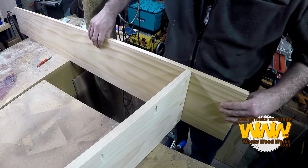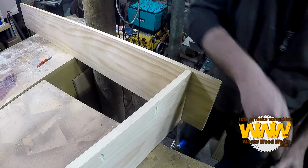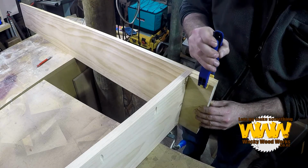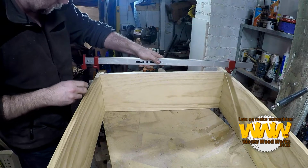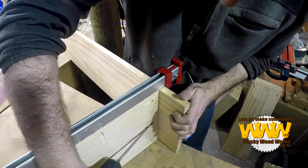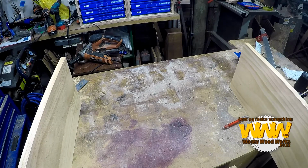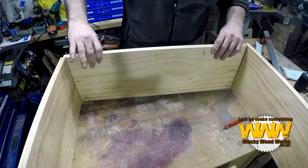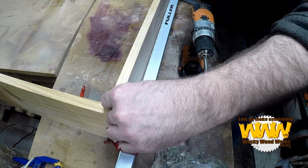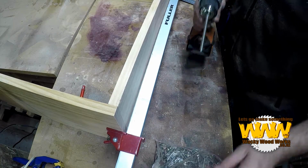This is the biggest thing I've actually made for this shop since I've actually had it set up. So I'm going to put my spacer back on. Nice and flush. Clamp across there. And there is a slight cup, very, very slight cup in that, so I don't think I'm going to be able to straighten that out.